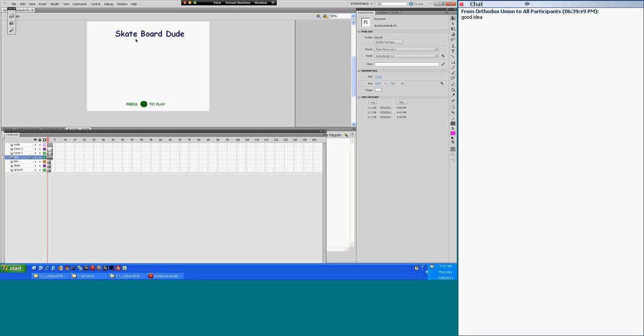All right, so things I added. We're going to be using the Skateboard Dude project as our next level of using PHP to put the high scores. Like when you go into a video game arcade, you see high scores. Our goal is to use a database to persist and store all the different names and high scores of all the players. Here's how we set up this template to do that.